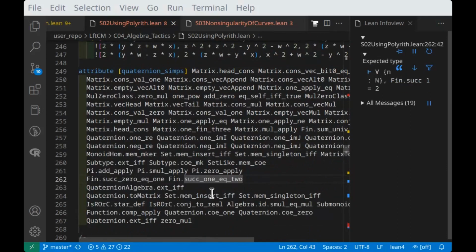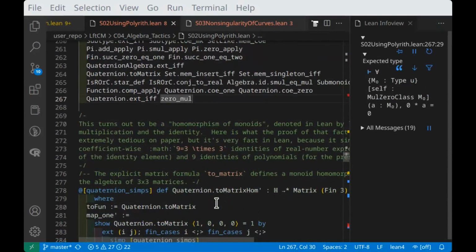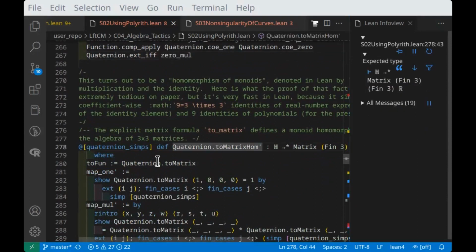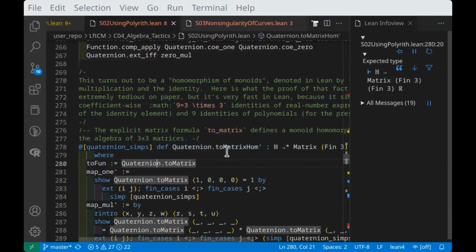So here's a list of lemmas that are needed for working with quaternions and matrices. For instance, this lemma shows that it's a monoid homomorphism.